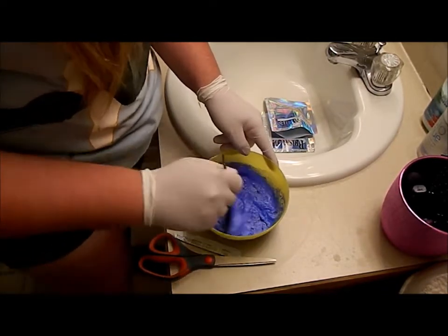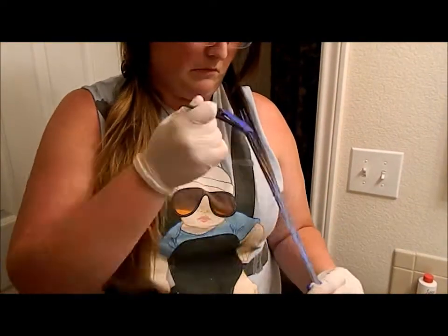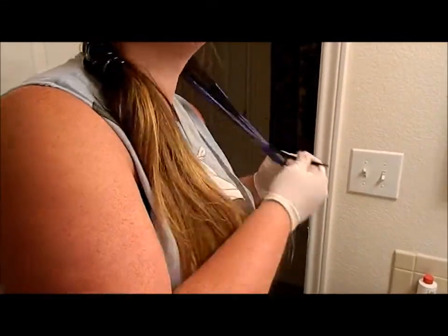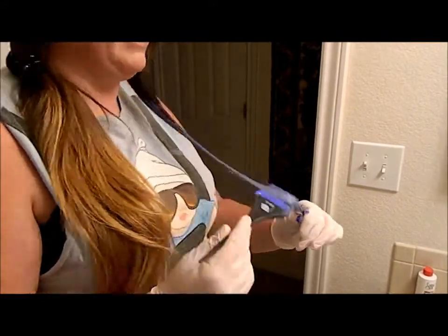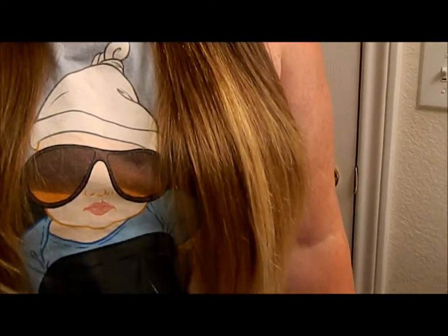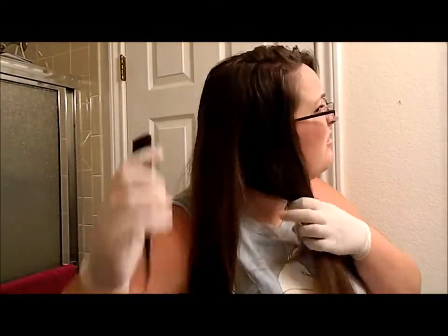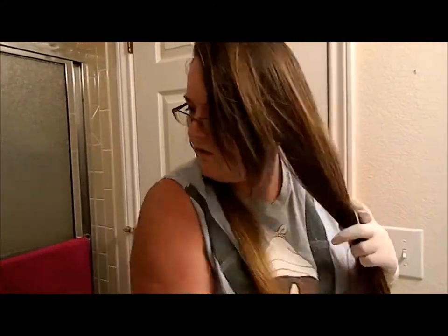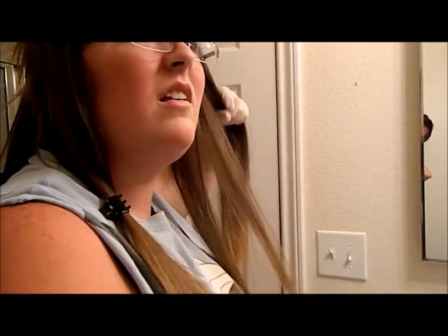I made sure all the powder was mixed in. It's kind of hard to see in the video, but I have a diagram coming up. You want to start with a test piece just so you know how light your hair is going to go — this is what my test piece ended up looking like, the lighter part in the middle. Now you're going to section your hair once you're done with that test piece, parting it normally and then halfway between each section, so you have four sections total.